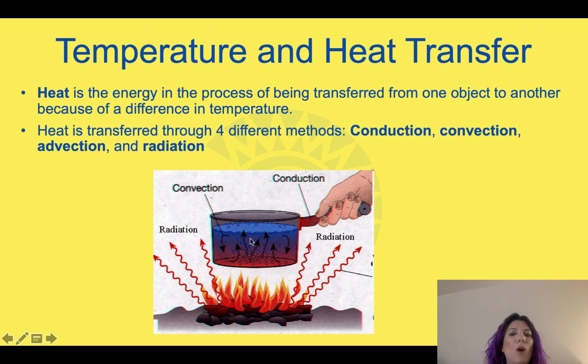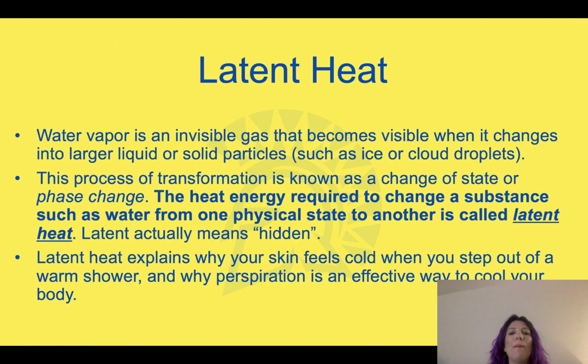So we do know some of these things from our day-to-day life. Advection we might not know as readily, but that's okay. We'll go over it here in a minute. Okay, and then there's one last one. There's kind of like five actually, and this one is latent heat. Latent means hidden, so just think of it as hidden heat. It's just hidden, something that you don't really think about.